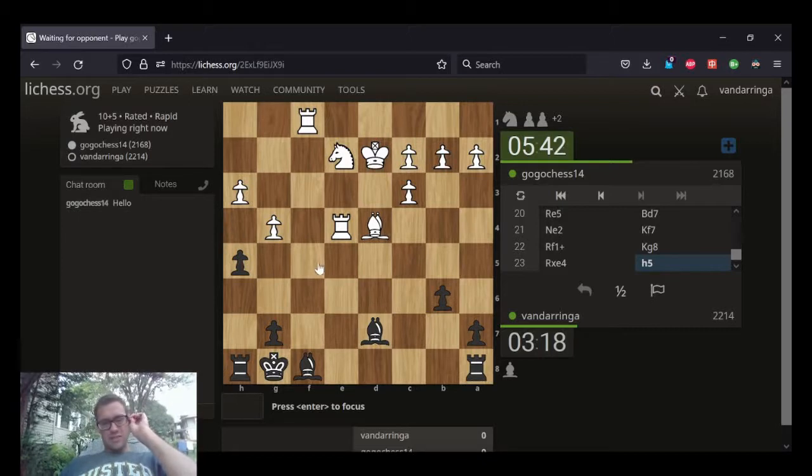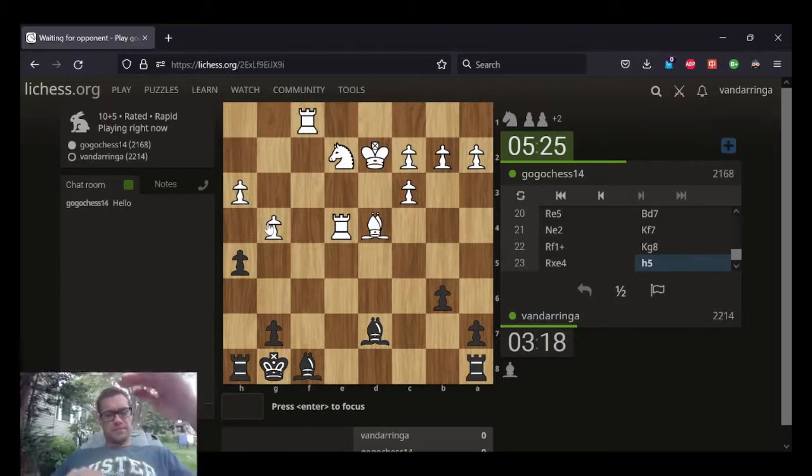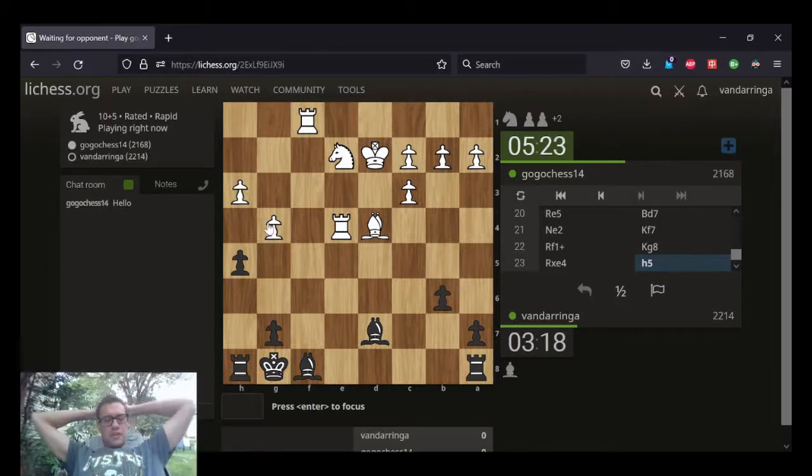See, if he takes, maybe I take with the bishop. And then after, say, rook h1. Yeah, this is good. Better. A good plan, anyway.